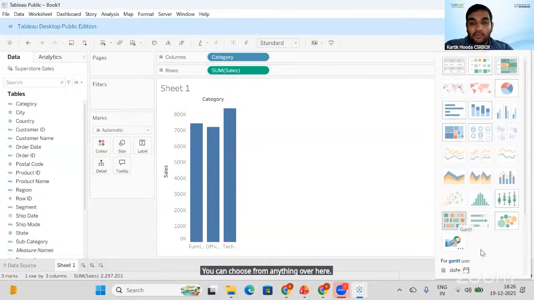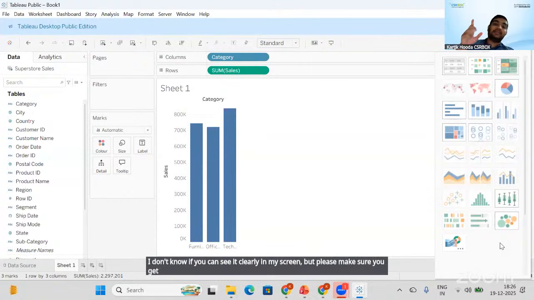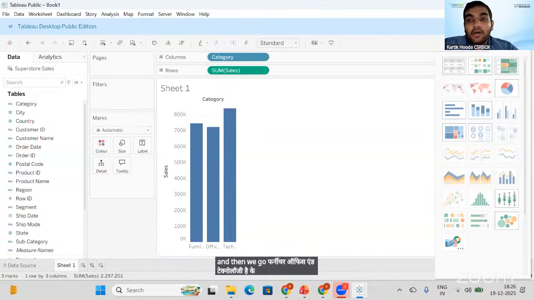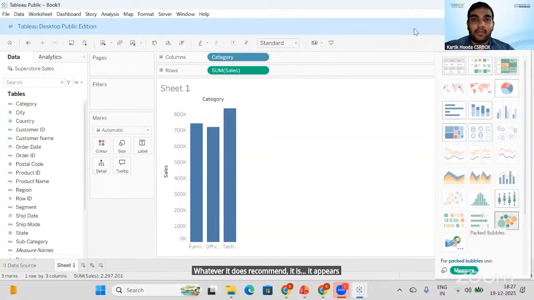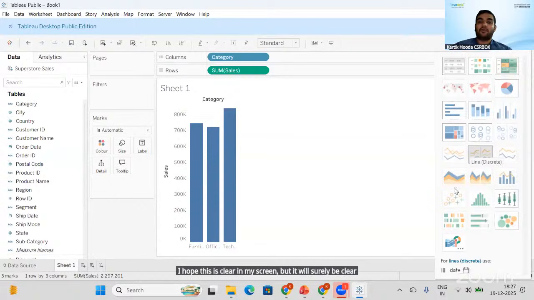One thing that you will realize, I don't know if you can see it clearly on my screen, but please make sure you get Tableau for yourself and see it on your screen. Whatever the AI here does not recommend has been faded or blurred. Whatever it does recommend appears bright. I hope this is clear on my screen, but it will shortly be clear when you get Tableau for yourself.